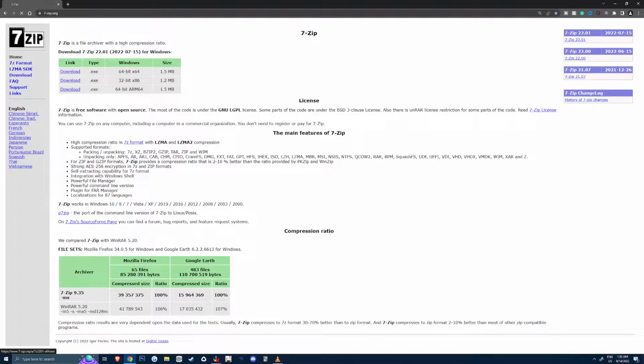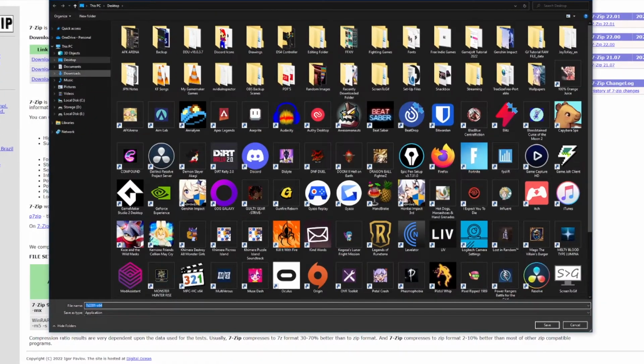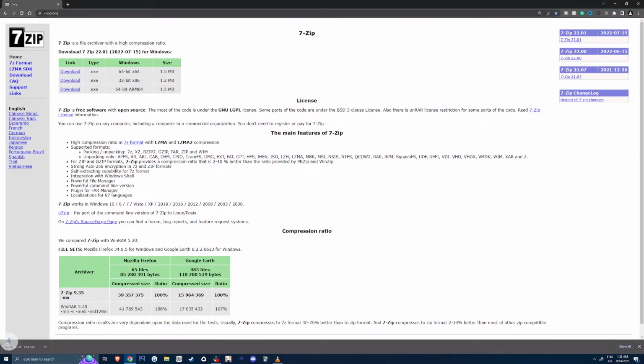Once Windows Explorer comes up, select your desktop on the left side and then click Save. We're sending it to our desktop to make it easier to have everything in one place. Feel free to send it to another folder that you may have created somewhere if you want things a bit more visually organized. Now, you might come across your Windows Explorer not coming up when saving your downloads.